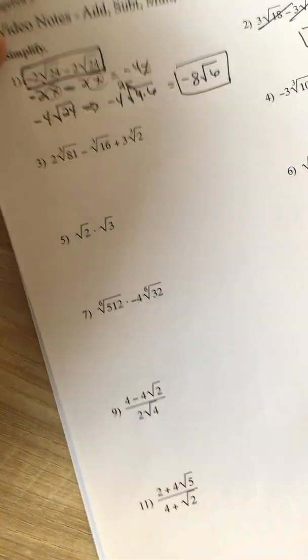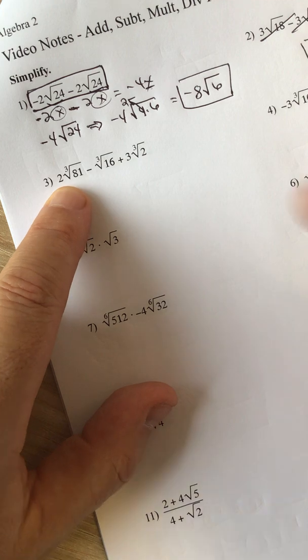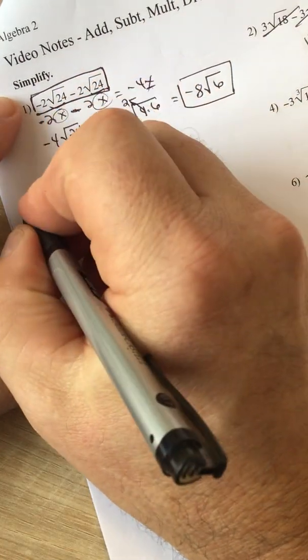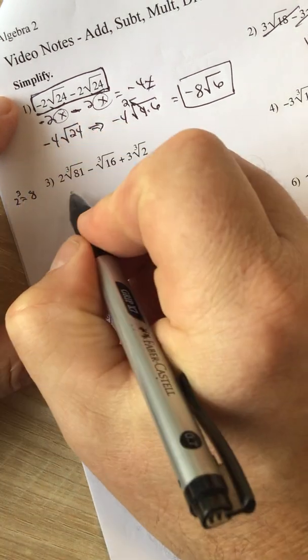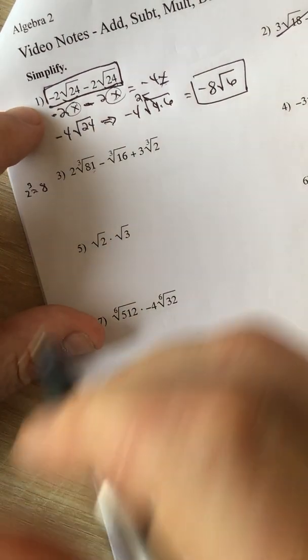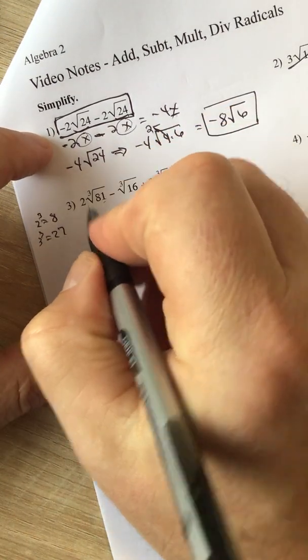Okay, third roots are the same thing. We want to get it simplified down all the way first. So looking for third powers. Remember, 1, 2 to the third. So I'm looking for 8s. Well, 81 is not going to be divisible by 8. 3 to the third is 27. Okay, well, 81 is divisible by 27, so I'm going to break that down like that.